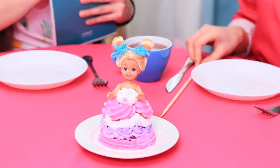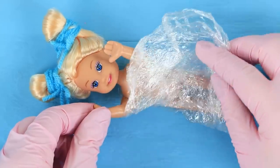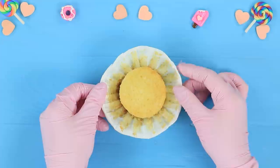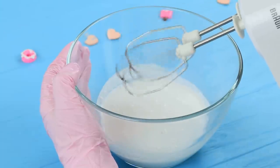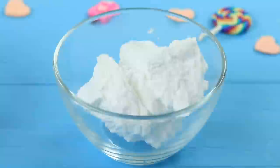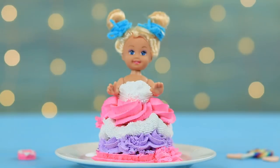The Barbie guru shows us the end result of taking doll culinary classes — a graduating student's capstone project: a Barbie cupcake! Here's the recipe: wrap a small doll in saran wrap. Take a pre-made cupcake out of its mold and cut out the center. Put the doll in the middle. Beat heavy cream with a mixer, divide it into parts and add food coloring. Use a pastry bag to put whipped cream onto the cupcake. Make a big skirt and a bodice, then decorate with edible beads.